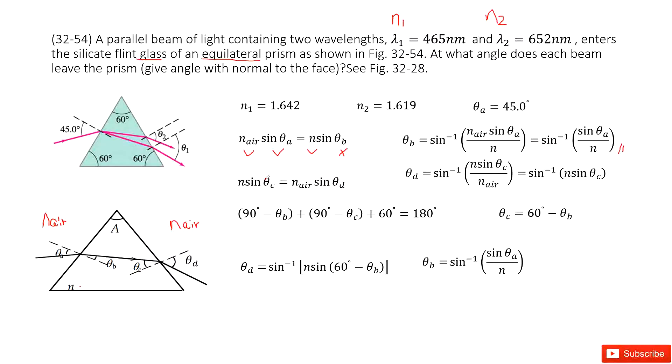Next one, we can look at this one. n is given, sine theta c we don't know. nL is given, sine theta d we don't know, but we want to know theta d. So it looks like we need to find another relationship between theta c and theta d.